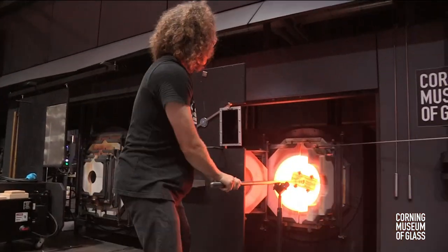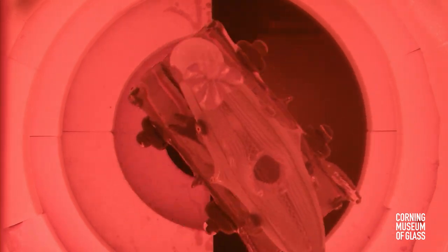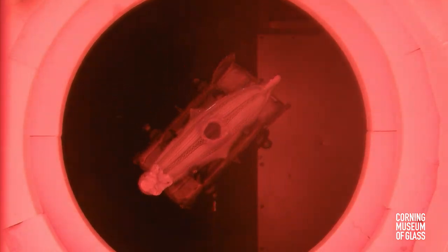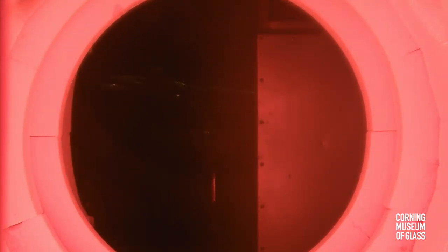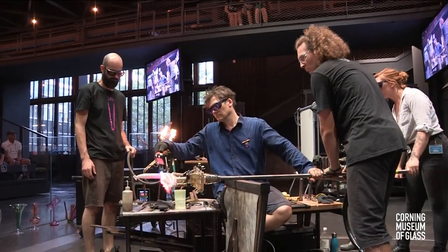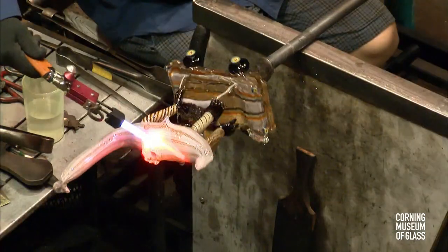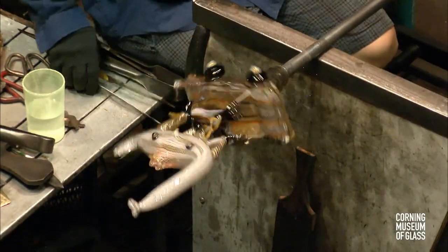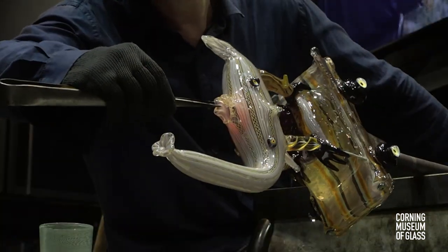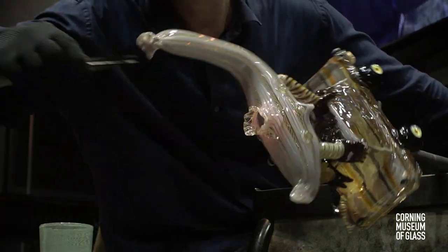That's one of the reasons why he has made smaller components that are now being assembled together, because when you go to reheat everything together, it's all the same temperature, so as soon as you go to flash, the smallest details will start to melt first, while the bigger details take a while to recover that heat. Whereas if you can start with it all on the pipe and keep everything warm, then you're going to have more of a core heat in that piece, working from the inside out. So in theory, yes, we could, but at this point we wouldn't.